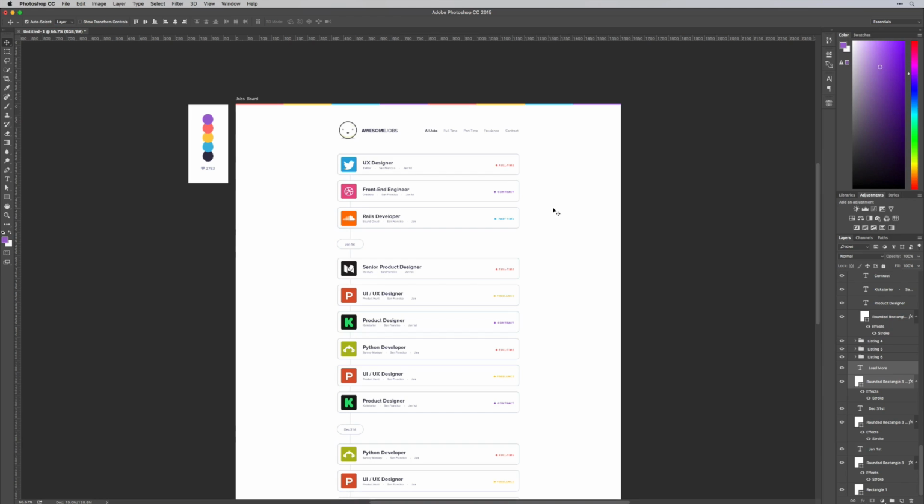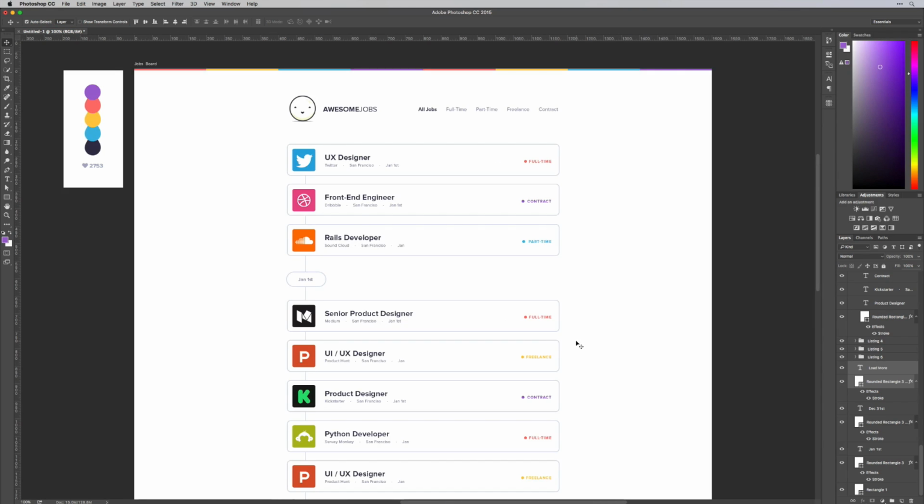And then when we get into the code, we'll be able to very easily make it responsive because it's already a single column, and we would just need to change the width of it at the various viewport sizes. Really, we would only need to change it on mobile. All right, so I think we are done for this one. In the next week's episode, we will turn this PSD into HTML and CSS.